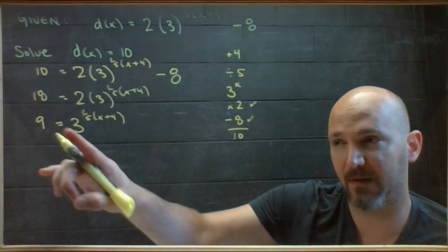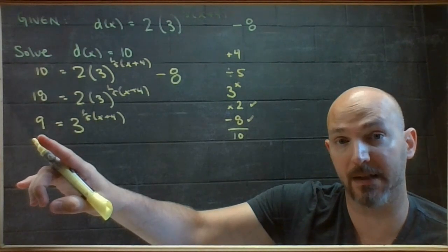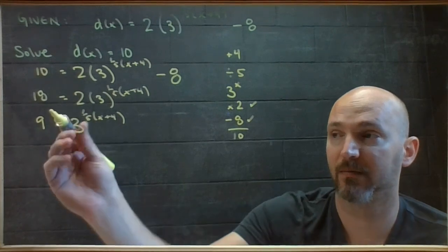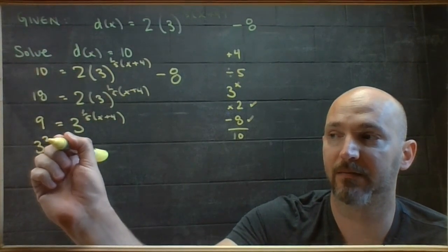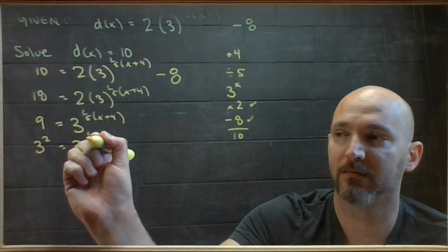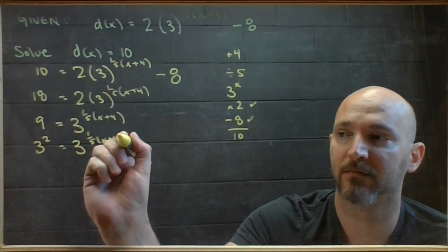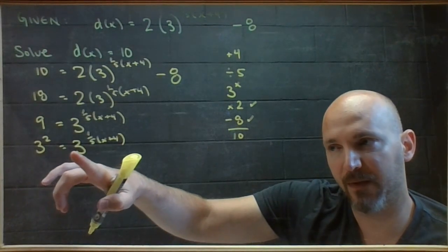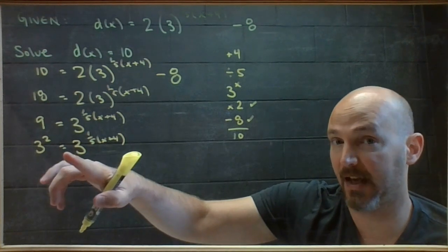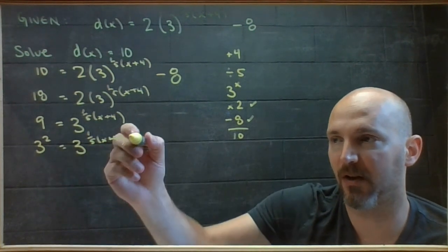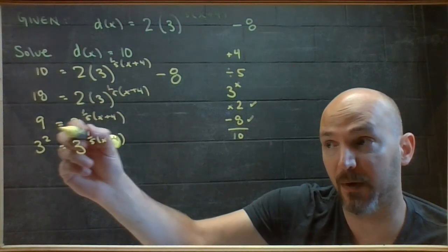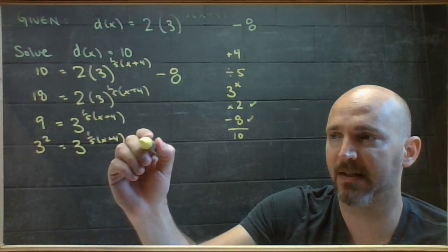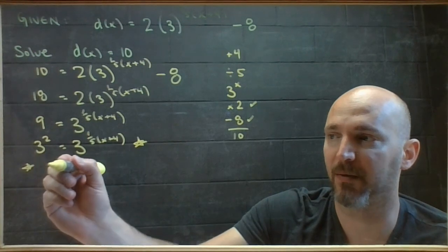So first off, I want you to look at the number 3, and I want you to look at the number 9. It so happens that 9 is 3 squared. I'm just going to write that down for you here. So if 3 to all this garbage is the same as 3 squared, then all this garbage must be worth 2. If you think about that, that's logically sound. So because this is true, this must be true as well.